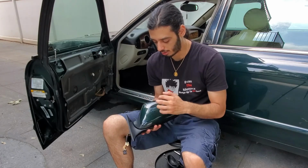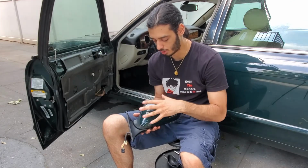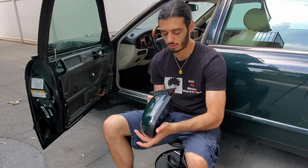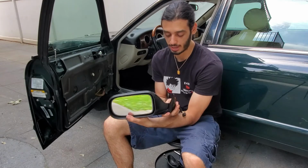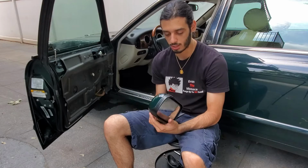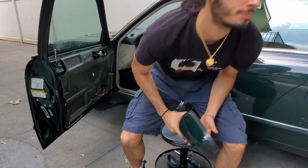I'm gonna go ahead and clean it up, swap this green mirror cap on the back onto the other one, and that's pretty much it. So just showing you guys how it is and how it's acting up and how it's moving. So yeah, let's go to the bench and swap some parts out.